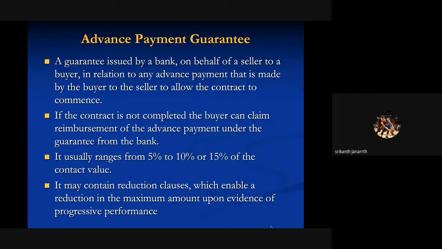So the guarantee value will be reduced as per the performance of the work done. An advance payment guarantee always has a reduction clause, right? Whenever a job is performed by the contractor, they will ask the beneficiary to reduce the guarantee value. The beneficiary will definitely agree because though they sent the 15 million, now 10 million worth of work is already completed.